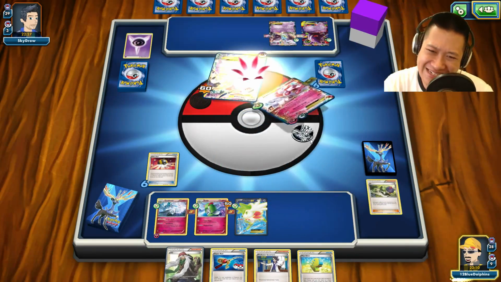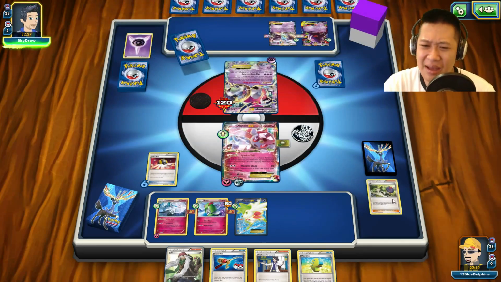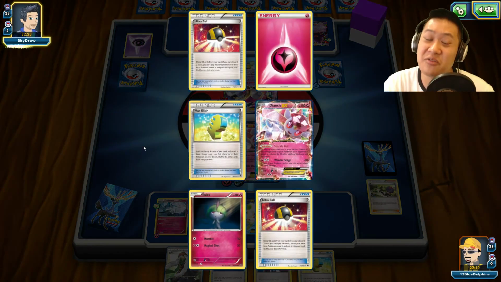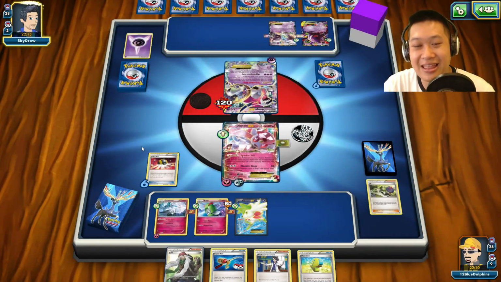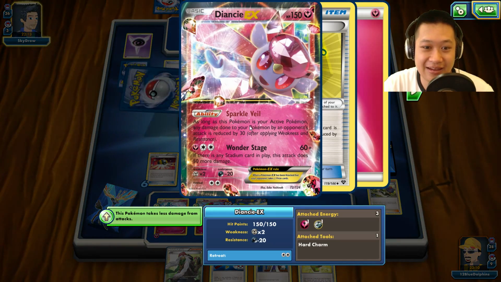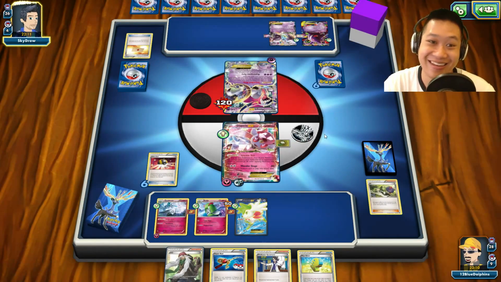Wonder Stage, take this. Should be a KO, but come on. They're not in my prize cards, they're in my deck. All 4 of them, so in the last 28 cards. And he's like, that's good. Thank you for protecting my bench line.